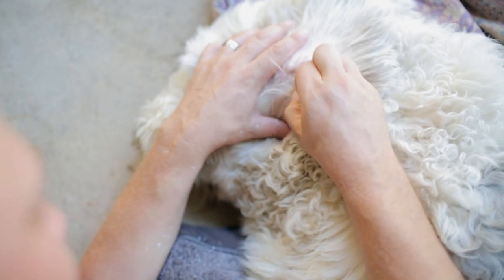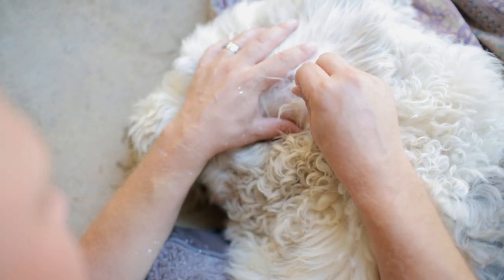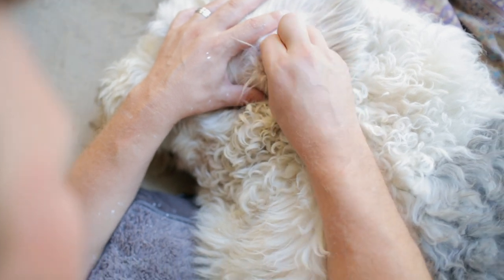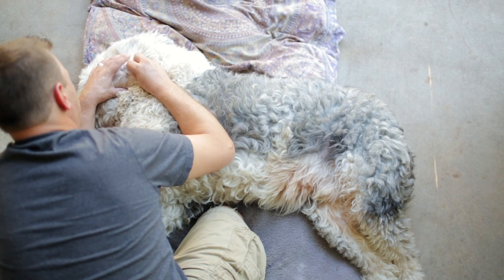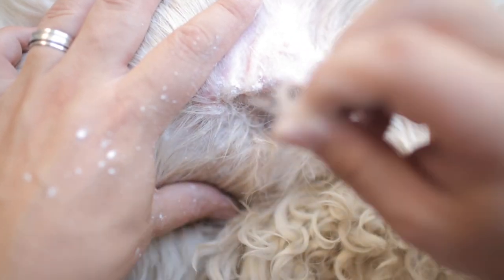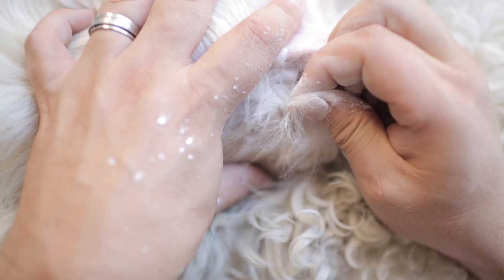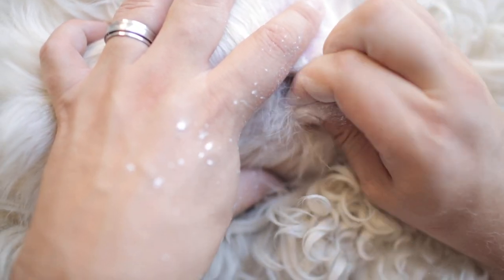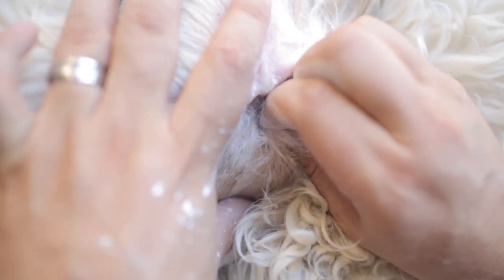He absolutely loves it. The sound he's making is the sound that he loves. Yeah, it's not a bad sound. He's like, keep doing it. So you just want to keep plucking away till you kind of see daylight down there.